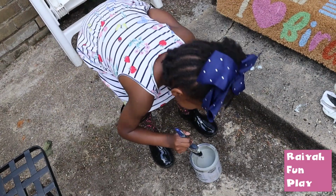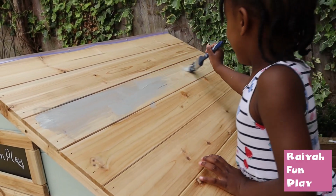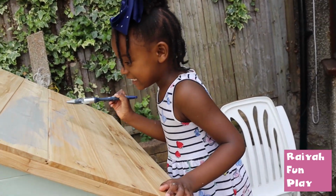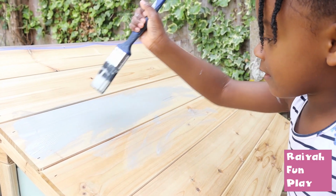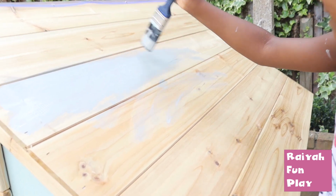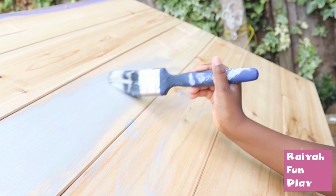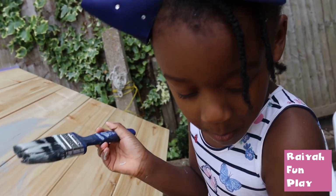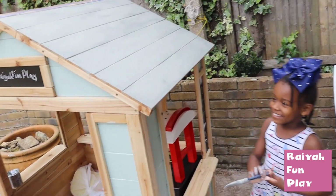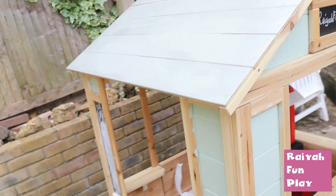Let's get the paint. That's lovely. Lovely colouring. Can you hear that noise? Yep. Look at that, it's cracked. I'm gonna get more paint. I finished the roof, time for the edges. Brilliant, lovely grey. So what colour are we gonna do the edges?